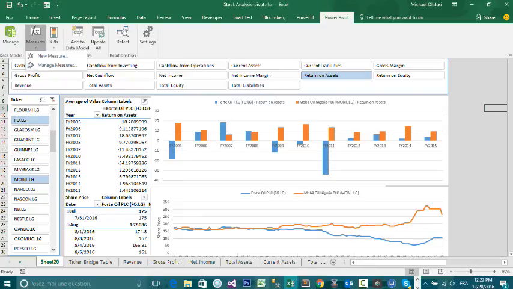And measures, you could create new measures. Maybe you want to see how the companies are performing against the industry average, maybe the whole Nigerian Stock Exchange. So we create a measure around that, right? A measure that tracks the whole Nigerian Stock Exchange, and then you could compare the change in a particular company against the entire stock exchange. So these are things that with PowerPivot you can achieve, right?